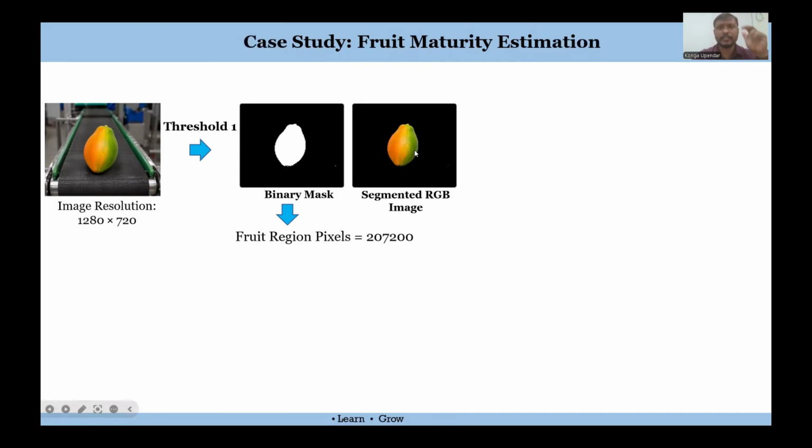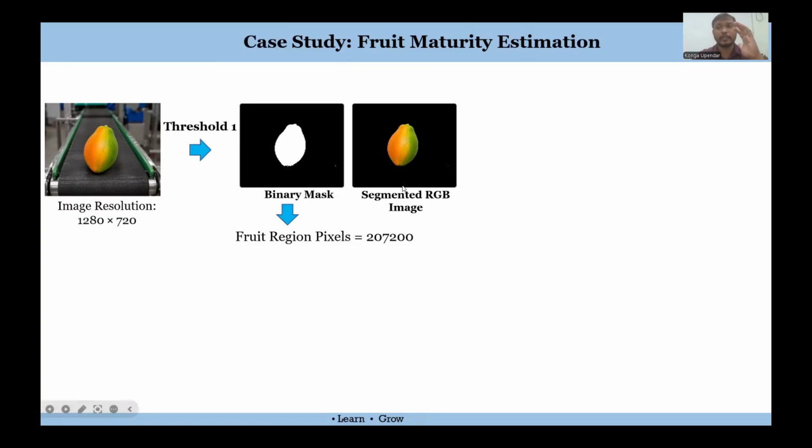I want to use this image because this segmented RGB image will have the color feature, texture feature. This is the original feature only. Original fruit, how it looks, it also looks in the segment RGB image, so that we can use it for further analysis. But in the case of binary mask, it does not have any color information. It has only shape. By using this one, we can calculate the percentage of fruit pixels, how many we can calculate from this image, and we can extract shape related features also from this binary mask.